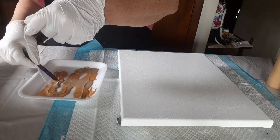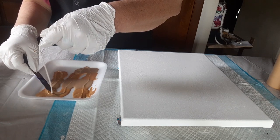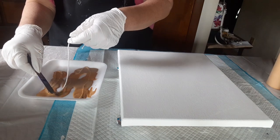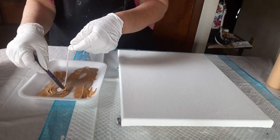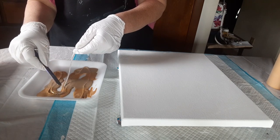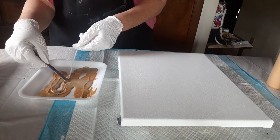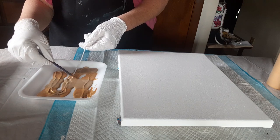This is actually the very first time I've ever used the 24 karat gold from Deco Art. I've had it for a long time, but was trying to use up this older gold first. But there's a huge difference in the two golds. When you see them side by side, one almost looks brown, and the 24 karat gold looks very gold.